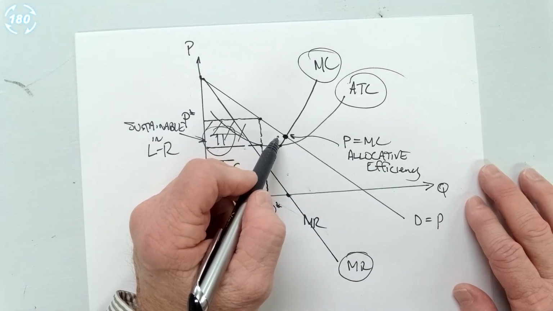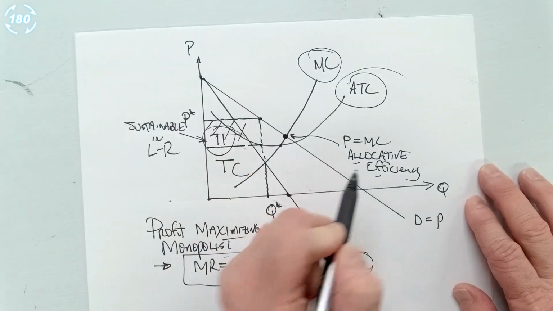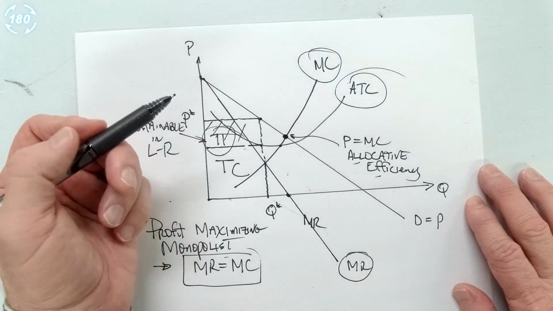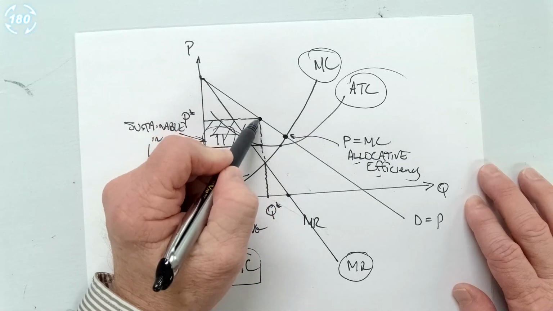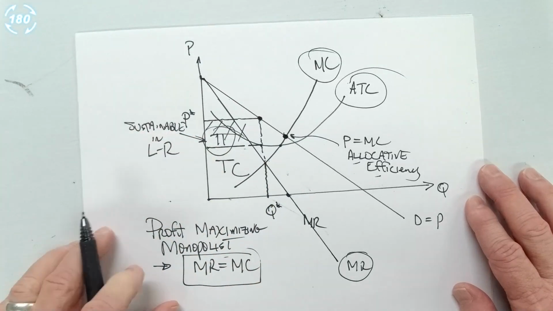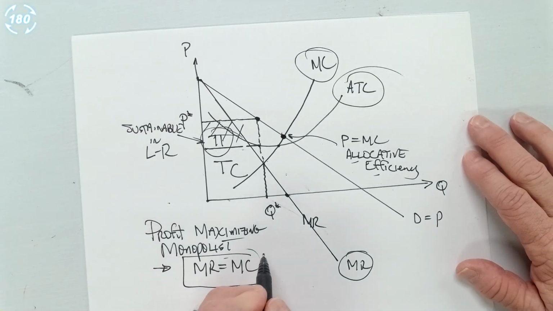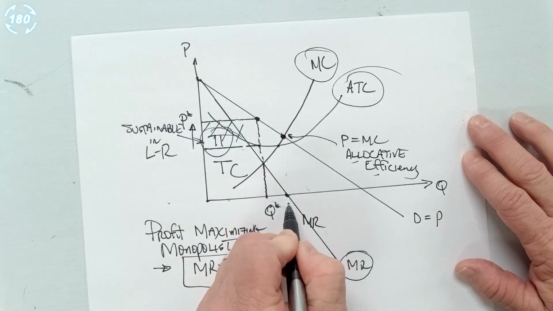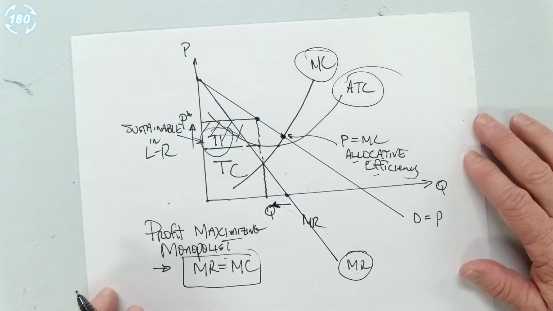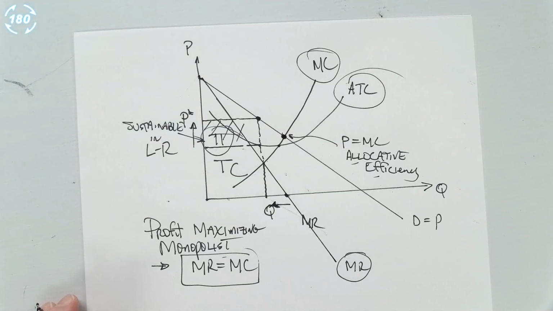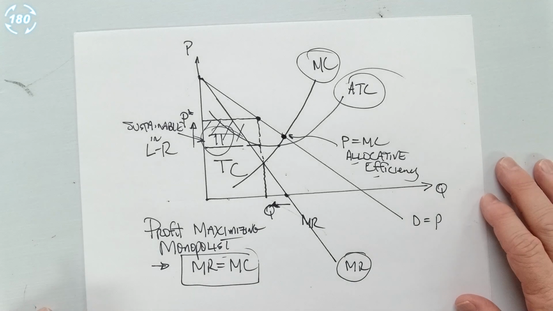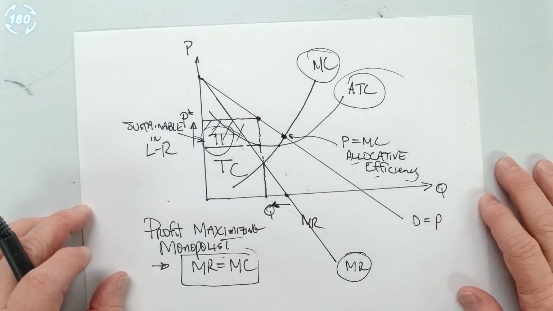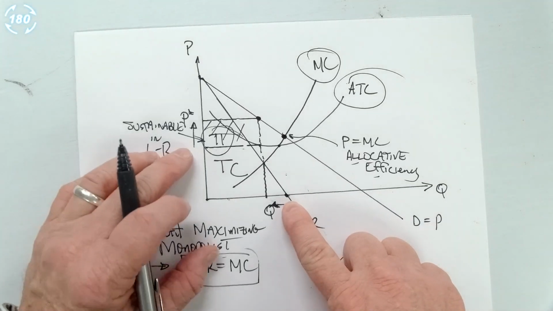we typically associate with perfect competition, like you're not going to have allocative efficiency. Price is not equal to marginal cost. In fact, it's going to be greater than marginal cost because the monopolist can do this. They can raise their price and sell fewer units than what the market would like. All right, as far as the demand side of the market, there's not enough stuff. There's not enough insulin if there's only one maker of insulin. There's not enough Cipro if there's only one maker of Cipro. There's not enough electricity if there's only one firm that delivers electricity to your house. They're going to charge a little bit more.